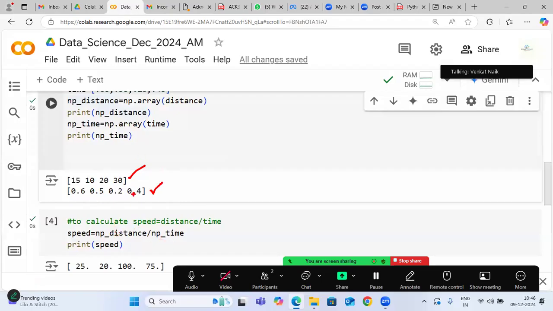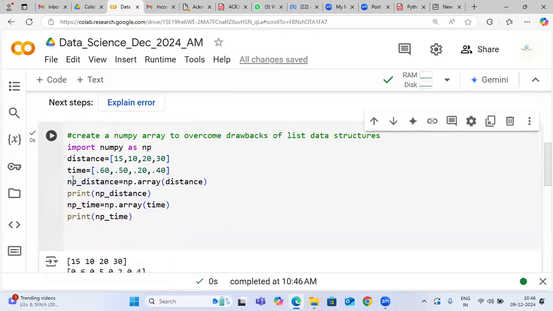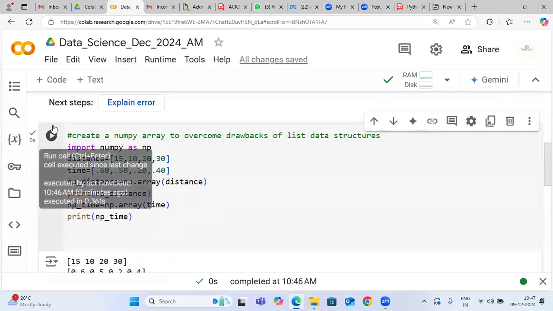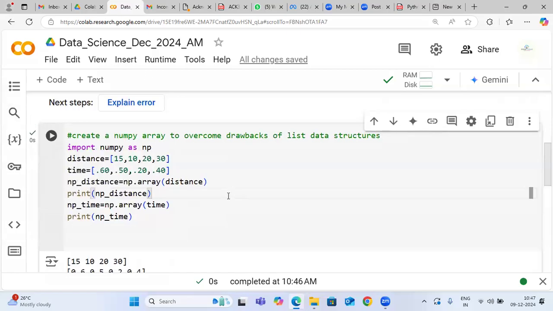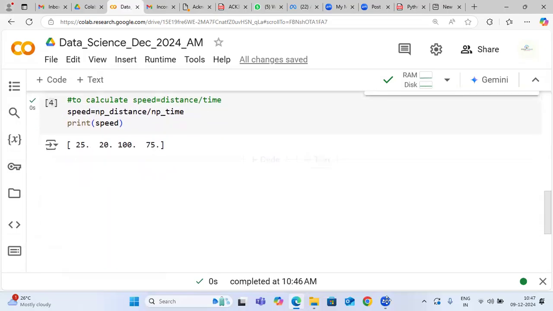Once you declare the corresponding variables like distance and time, those will belong to the entire notebook, isn't it? Just like global variables, they are not pertaining to a specific cell. They will be available everywhere. Colab is a notebook, so it will be applicable to access at any place.